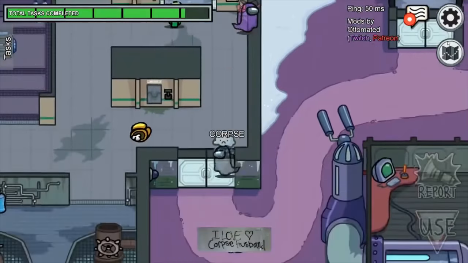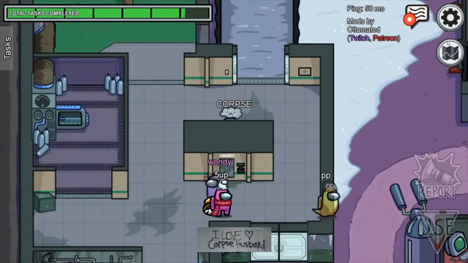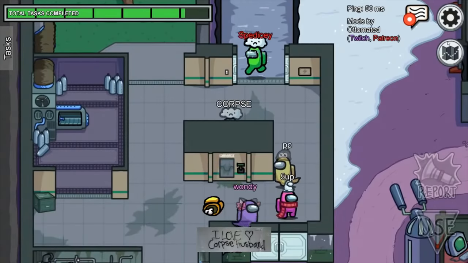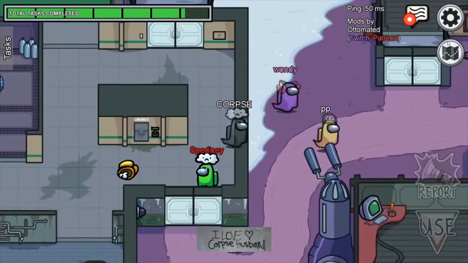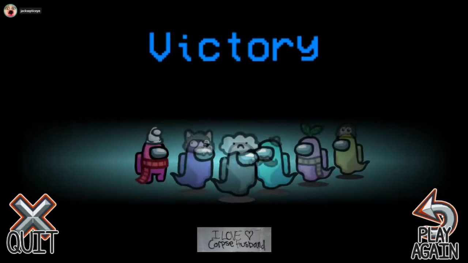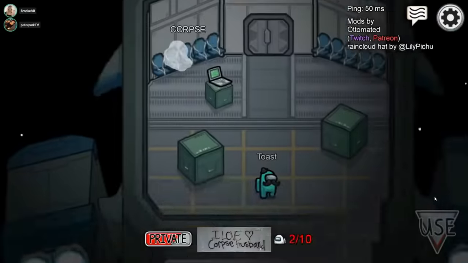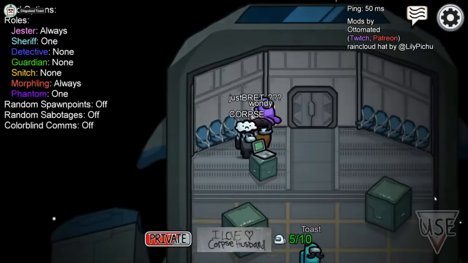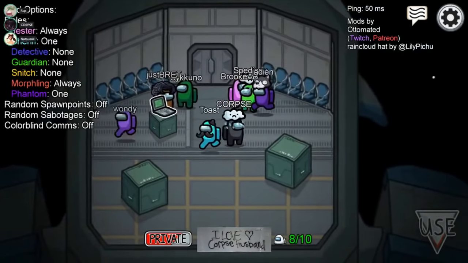Wait, Jack, what are you doing? Oh my God. Wait, what? Oh, we won. It bugged. I couldn't report. I couldn't sabotage. I tried to hit the button, but I was like, why isn't 5UP reporting? Maybe that was a DC. Oh, yeah, she disconnected. That did happen with a DC before.